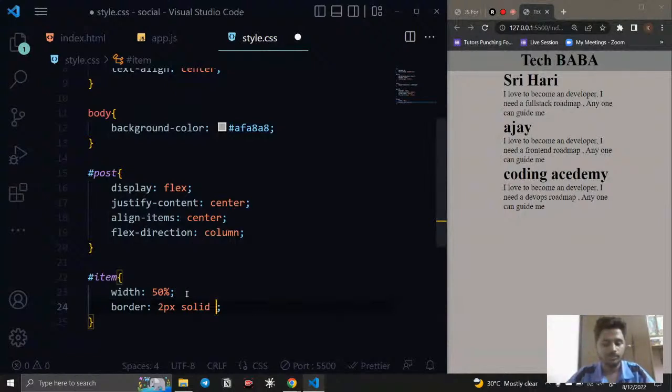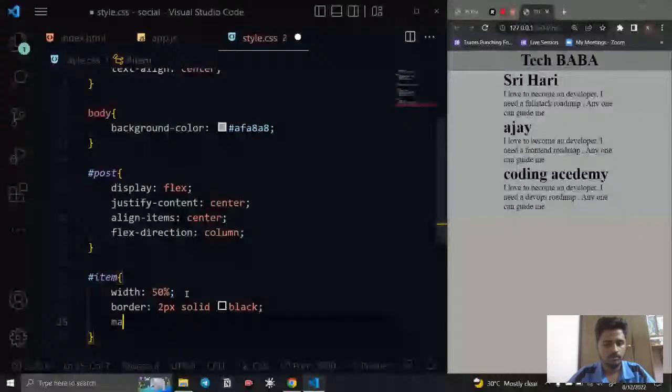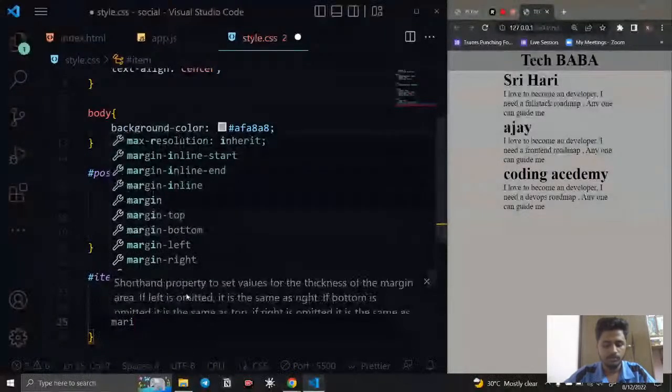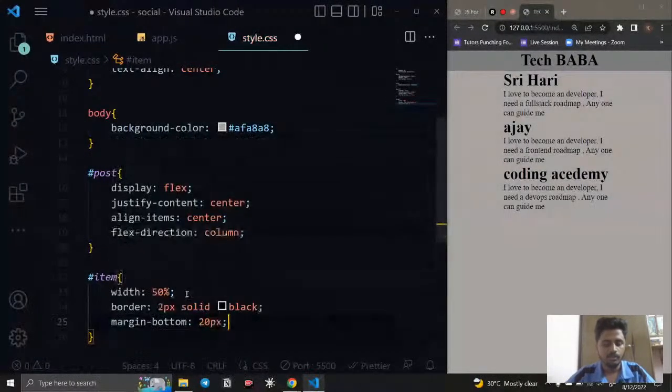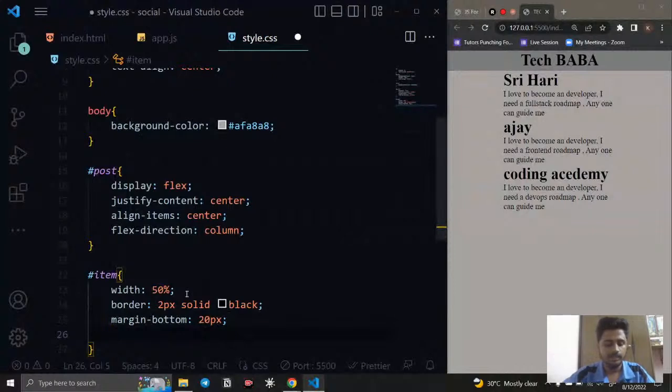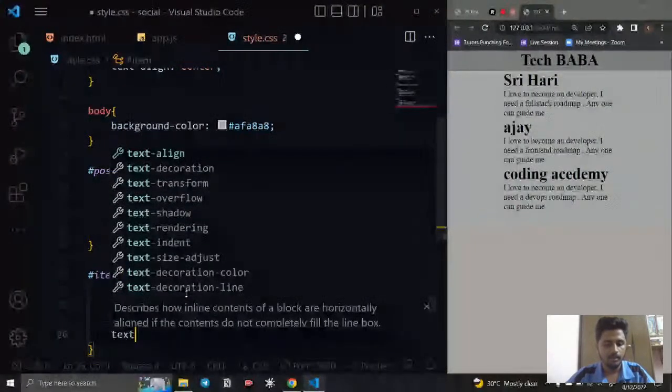And I'm going to say margin bottom is going to be 20 pixel, and I want the text alignment to be justified.